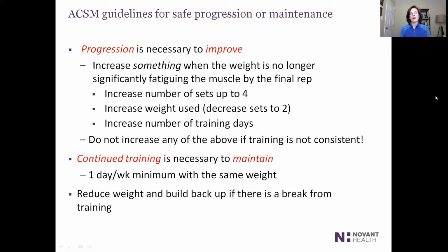And important to keep in mind, when life gets in the way or you get injured or you have something that goes on that prevents you from being consistent with resistance training or causes you to not be able to do it for a period of time, when you start back, you will need to reduce the weight that you use and then gradually build back up from there. I would rather see you err on the side of caution and start with a weight that is too low than have you start with a weight that is too high and cause yourself a severe case of delayed onset muscle soreness and then have to wait for that to resolve before you start resistance training again.